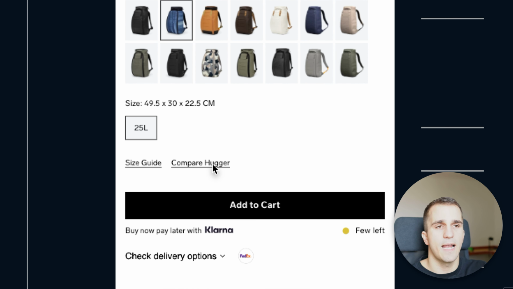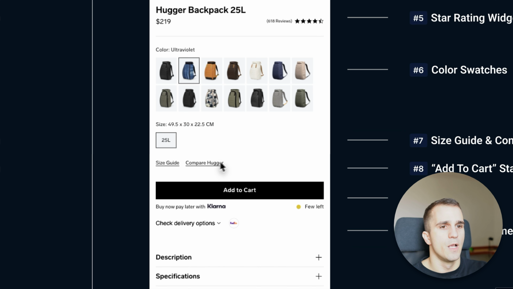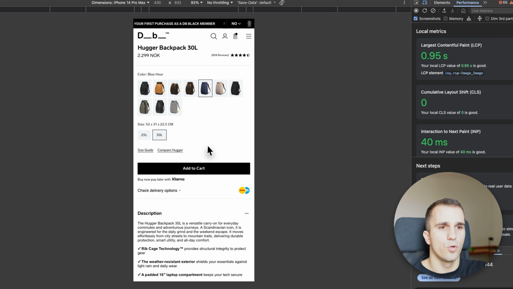Then we have the size guide here. This is very important because if you want to increase your conversion rate, you just need to increase the clarity of your products. Because if you think about it, your customers might like your product, might like the color or features or benefits or whatever. But if they're not certain that the size is going to fit them, that just doesn't really matter, because they will not risk buying it and then seeing that it's not the fit for them. So the size guide, let's see how it looks on their website.